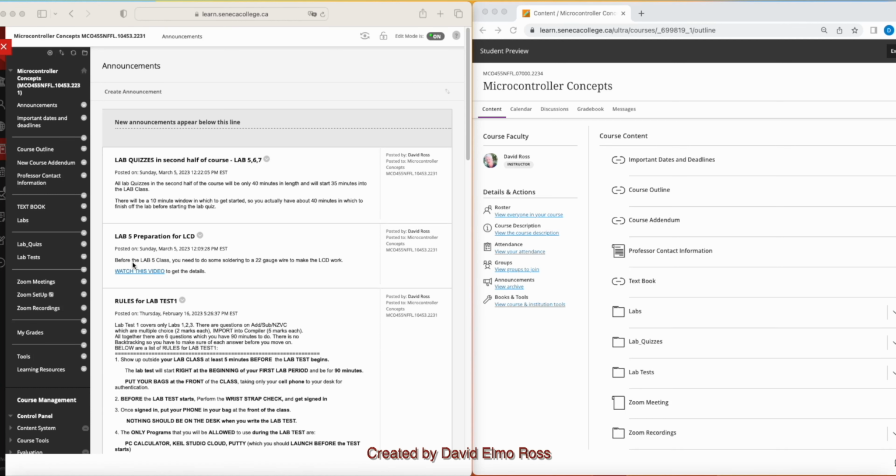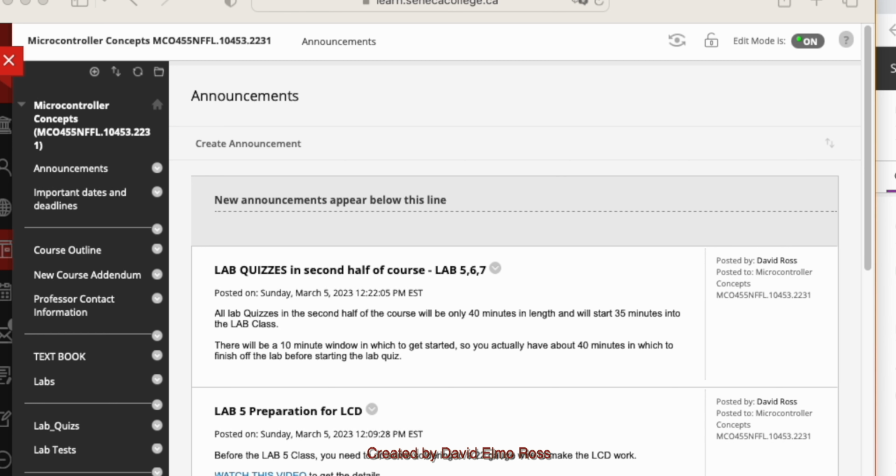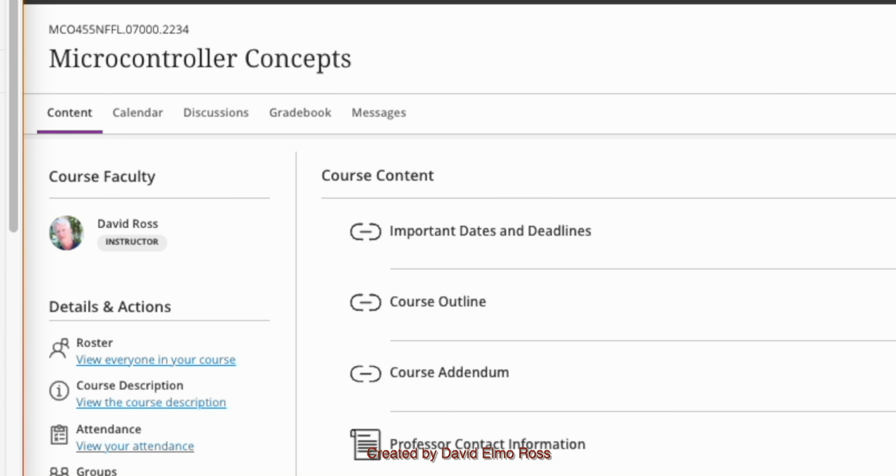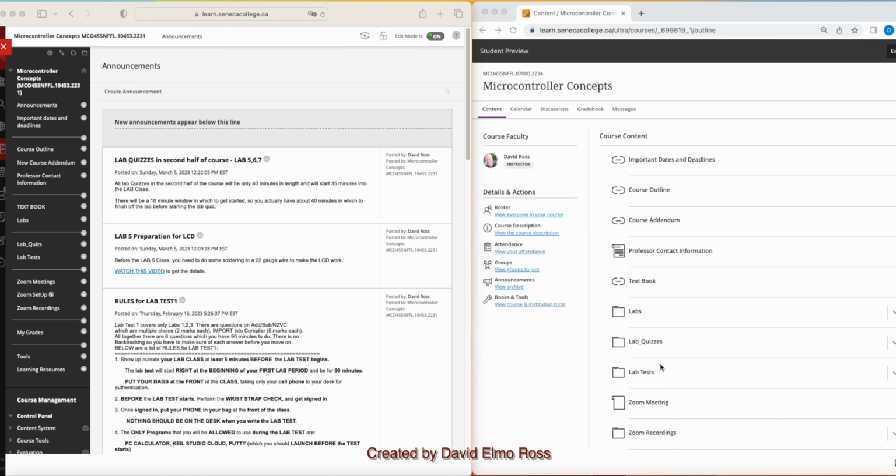This is the Blackboard that we're used to. This is Blackboard Ultra that we're going to move all of this content into. Now you notice over here that how we present the information in Blackboard is different to how we're going to present it here. We're going to get the same features and functionalities, but it's done a little differently. And that's the purpose of this video: to take you from this and make you comfortable in presenting the same material in the Blackboard Ultra format.